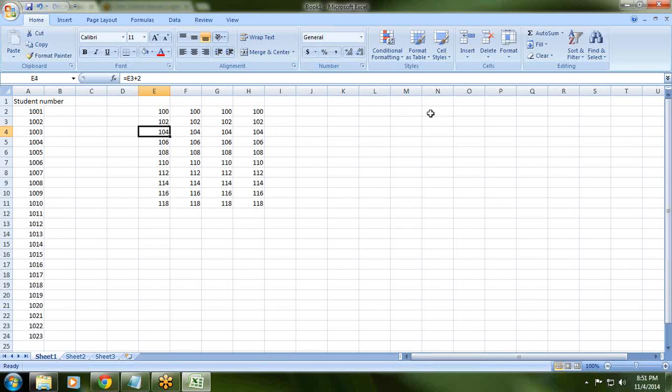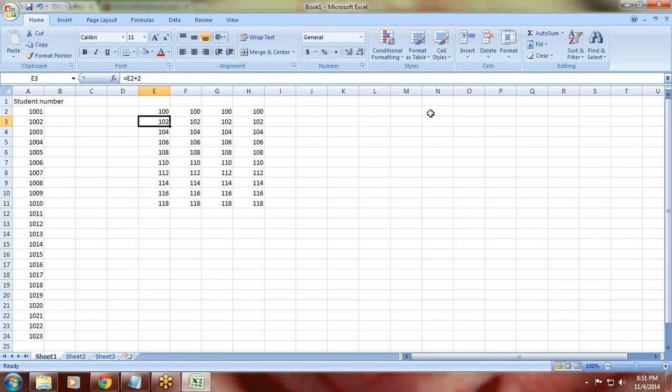What is happening when I'm copying down? It's actually taking the next cell. See, the moment I'm saying E2 and I'm copying down, here it is taking E3.